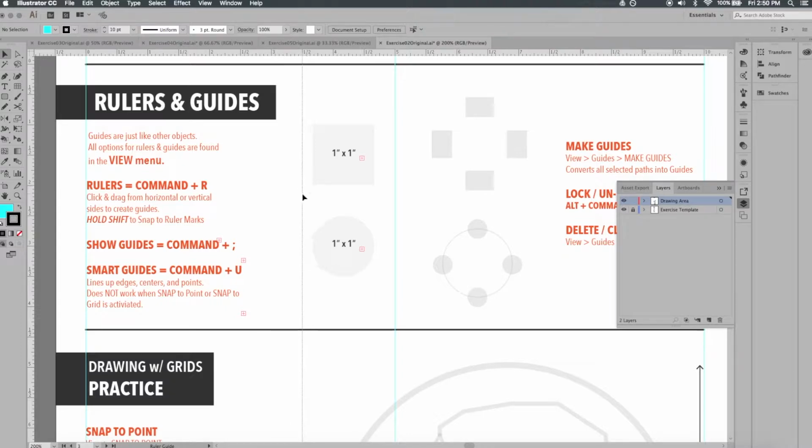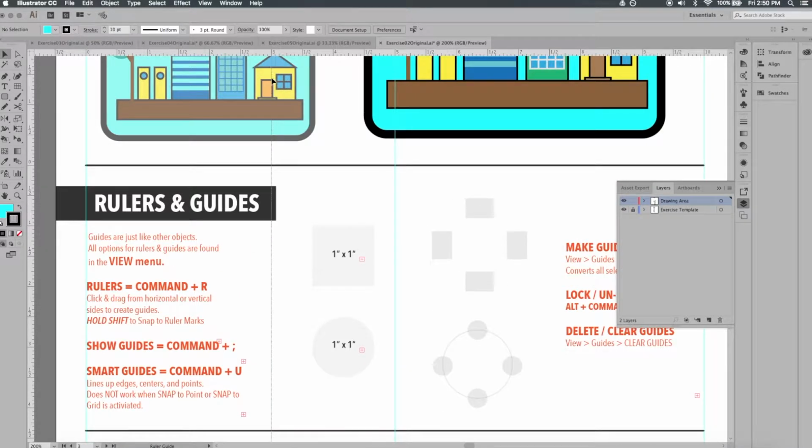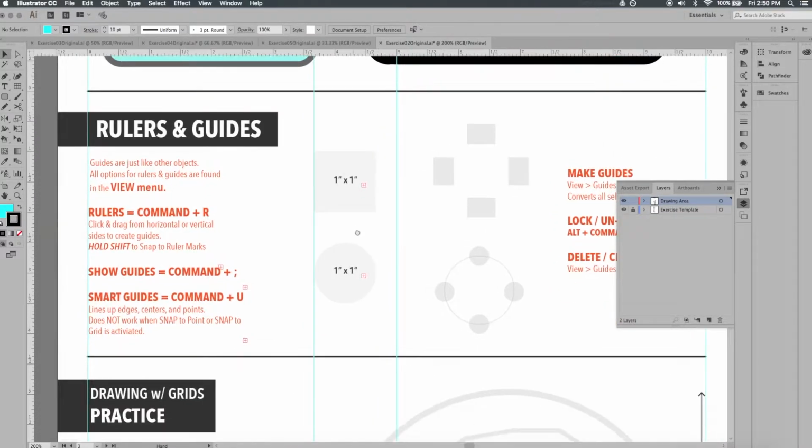Now for our first practice with guides, we're going to try to make a nice 1 inch by 1 inch square. I'm going to line that up right here along the template. Just know that if I hold down the Shift key, it's going to lock into place. If you look right up here in the ruler, it's locking to each one of these 1/8 of an inch tick marks. So I'm going to release that Shift key and just place it right here, next to the template square. I'll go ahead and move back down.